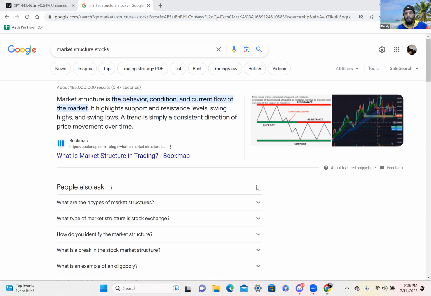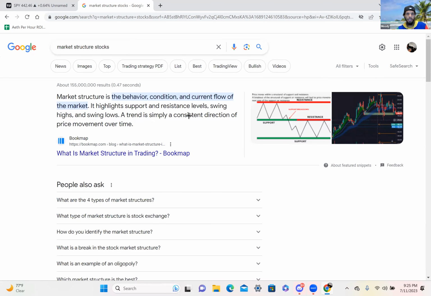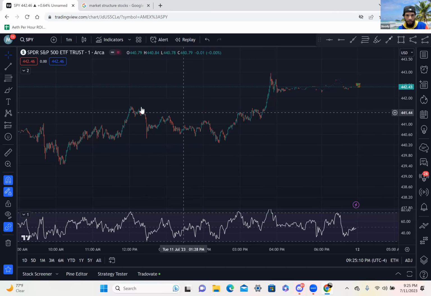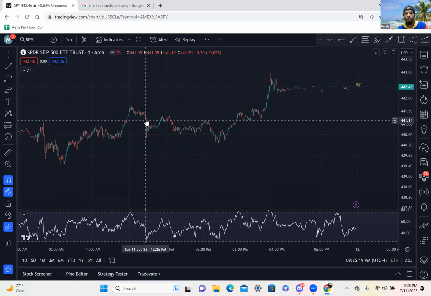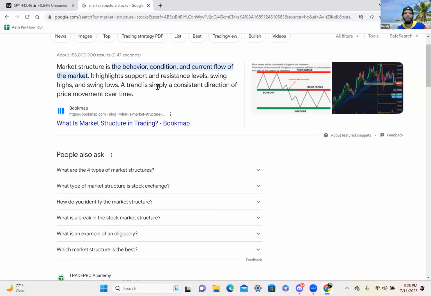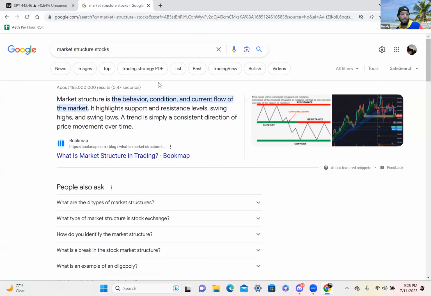Let me close this. Nah, so the condition, dang, how did I just say that, man? That just came out so naturally. The behavior, how it came into my mind, is that the behavior is going to be your price action, right? It's going to be just one candlestick, and it can be a conjunction of candlesticks, but it's going to be just the high and the low of that candle. How is it performing? Let me move myself all the way right here. How is it performing? And the condition, it'll come back to me because I'm not going to fight my mind to try to remember it.